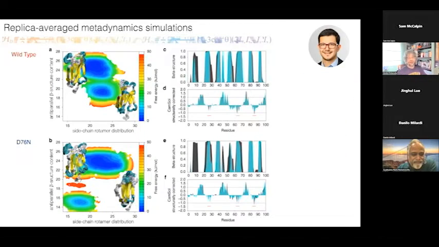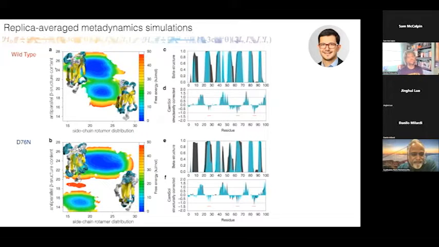Now, these changes are extremely intriguing, and it became even more intriguing when we teamed up with Carlo Camilloni, who ran replica-averaged metadynamics simulations, which, based on the NMR data, allowed us to extend the time limits of the classical MD simulation and provide structures or structural ensembles. So we calculate structures and group them based on their free energy profiles, clustered according to some internal variables: the side chain rotamer distribution and the antiparallel beta structure content.